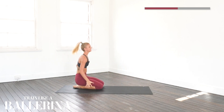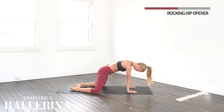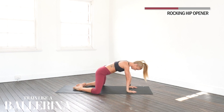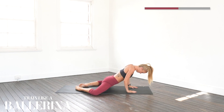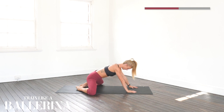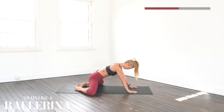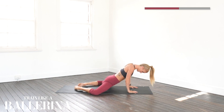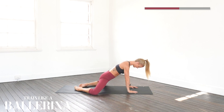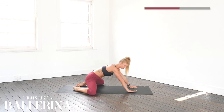Now we're going to go onto our stomach — it's one of my favorite stretches for the middle splits. Coming onto our hands, and all we're going to do is sink the knees out to the side. Our hips are going to go down to the ground. We're going to use our upper body strength to lower ourselves down, and then come back to neutral. And down, and back to neutral. You can put some towels underneath your knees if it's hurting your knees a bit.